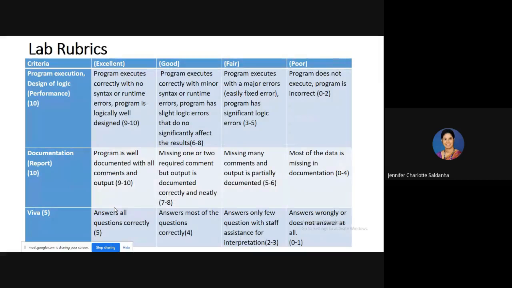Anything about the conduction you would like to ask? I hope all of you are having laptop or desktops with you. Anyone who is not having? In the regular lab, you will be joining individually. Maybe 7 to 10 minutes will be taken for each student. So one by one, you have to join, share your screen and show the execution and answer the Viva. And after your slot, you can leave. So like that it will be. So anyone who is having any problem with the system, please unmute yourself and tell me. So all are fine with this, right? Yes, ma'am.